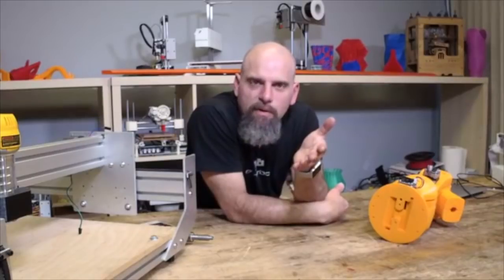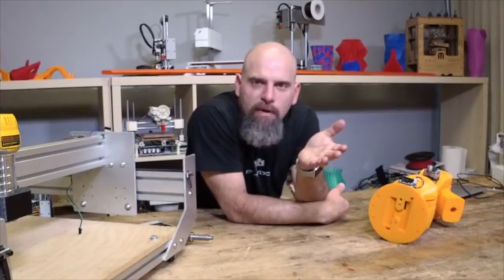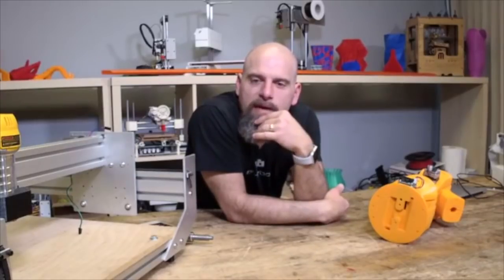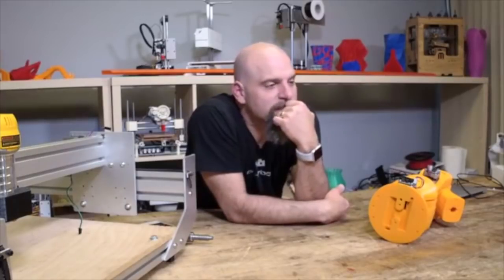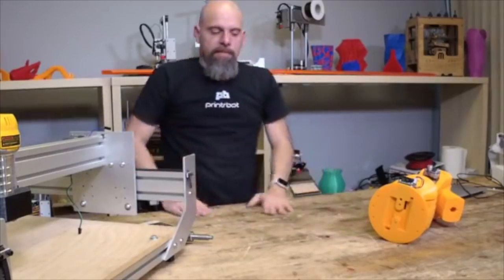I'd love to be able to design stuff that I water jet and share those with the world and have those be of use, but since you don't have a water jet, I can't really design a tool to remove those. But I know it's possible because we got them in there, so I know you got to be able to get them out, but it's hard. So, sorry about that.